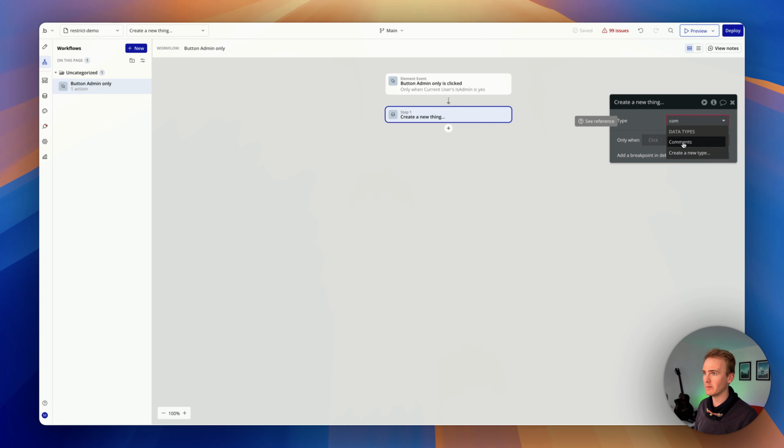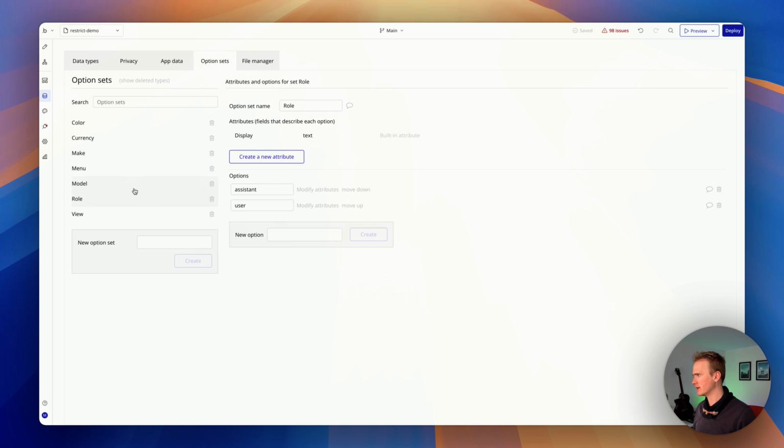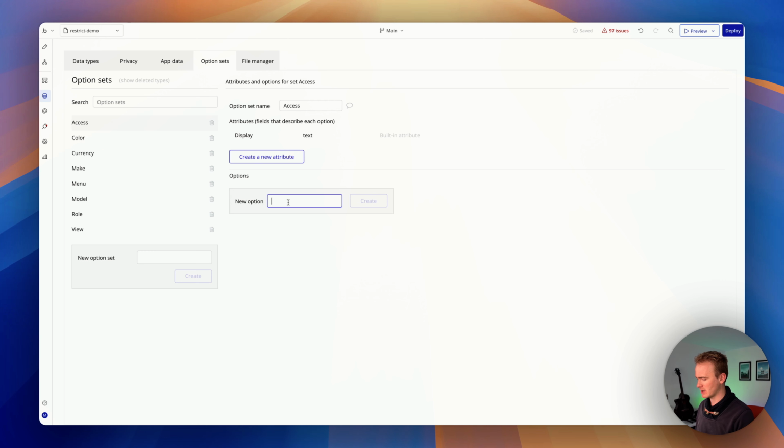You can also use option sets, they are a great way to restrict access. I probably have an example here. No, that's from an AI. But okay, let me show in this video while I'm going. We will just simply say access, and we'll say standard, and we'll say admin. Okay, and then on user, we can add in our access.